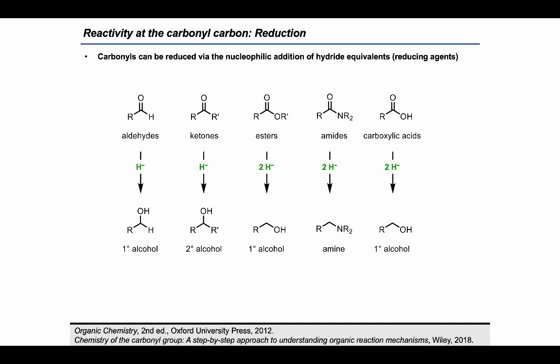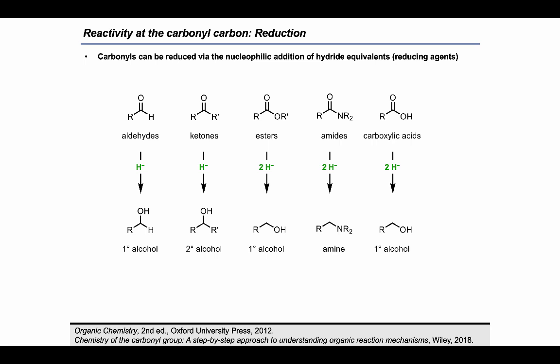The products of these reactions are typically primary or secondary alcohols, although from amides you can see that we're able to access amine products. This is because, as we saw on the reactivity scale on the previous slide, the amine group is a poor leaving group, so instead, what was the carbonyl oxygen is kicked out following the first hydride addition. Note that aldehydes and ketones at oxidation level 2 are reduced via the addition of one hydride equivalent.